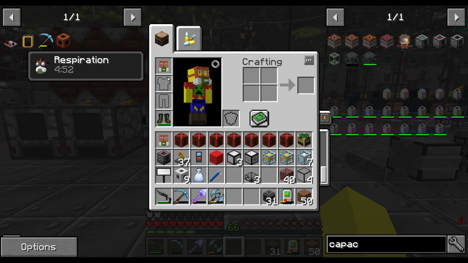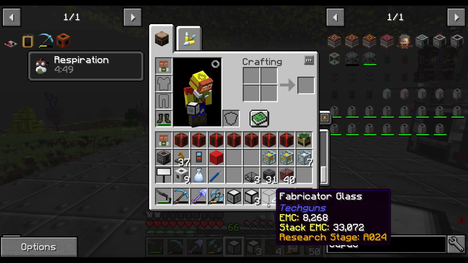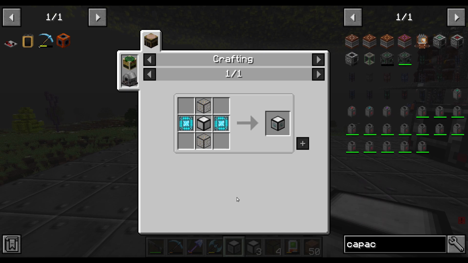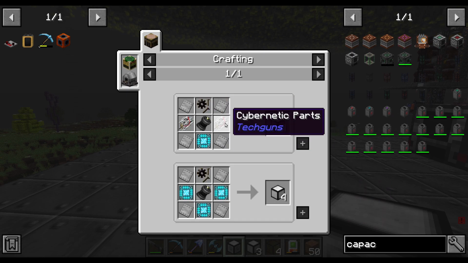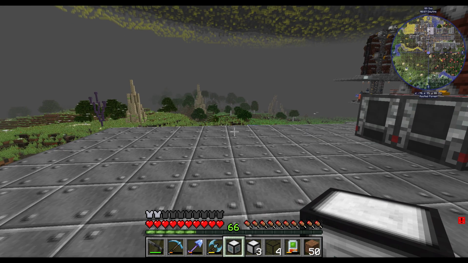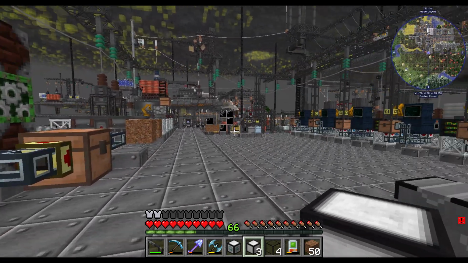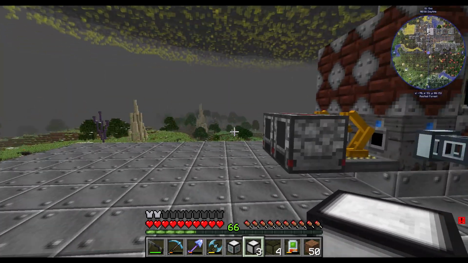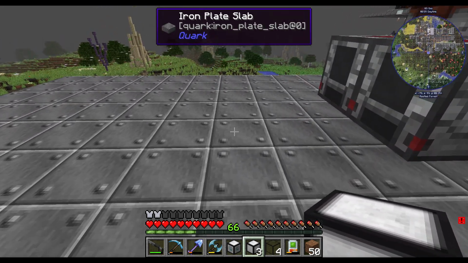But yeah, Fabricator. Now I have all the parts we need to build a Fabricator. I hope. In terms of the cost of these guys, they weren't too bad. The housing, got plenty of cybernetic parts from drops from mobs and stuff, so not too bad. And we'll put it up here with all our machines that will be part of our crafting factory eventually. We'll put it about here.